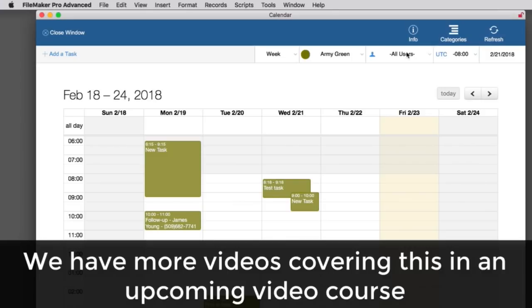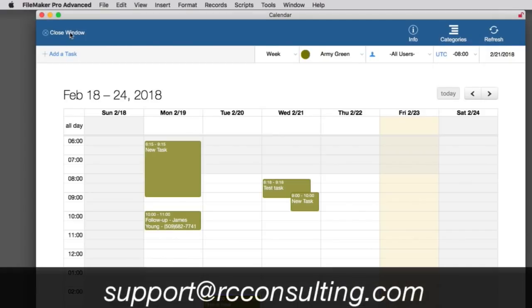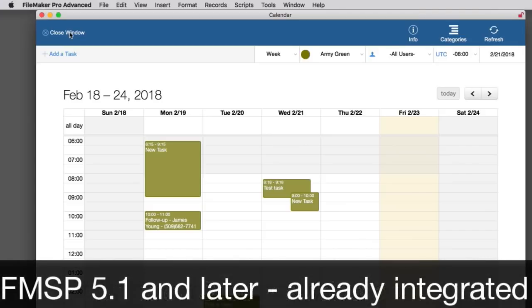So we've shot a couple calendar videos that show you how this works. One's an overview, one's an under the hood capability. In fact, if you want the calendar bolted into, say, another FileMaker application or an earlier version of FM Starting Point, reach out to our team at support@RC Consulting, and one of the coaches can work with you to get the calendar bolted into your file. Otherwise, it's already built in to a new copy of FM Starting Point. Once again, this is Starting Point 5.1 or later.